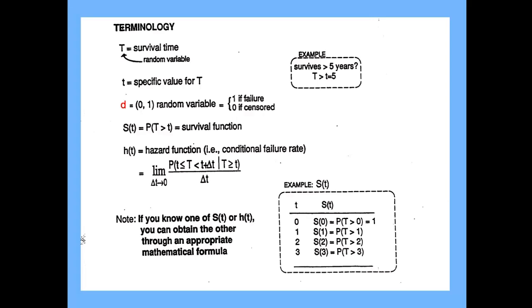A hazard function is an instantaneous potential for failing. That's what it is. Now, I'll say a couple more things about this, but in any case, it turns out that this is a little bit more complicated than the survival function, but mathematically, if you know one, you can get the other. So when we do survival analyses, a lot of survival models are stated as hazard function models, and you can go from the way it's stated to getting a survival probability.